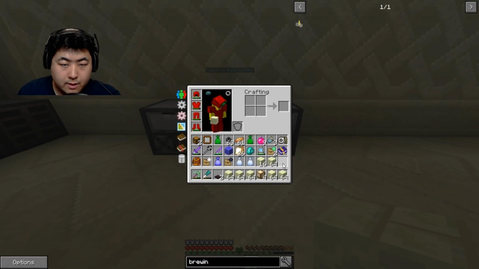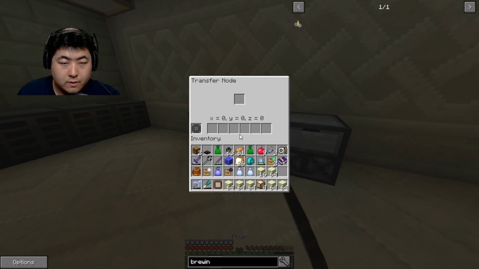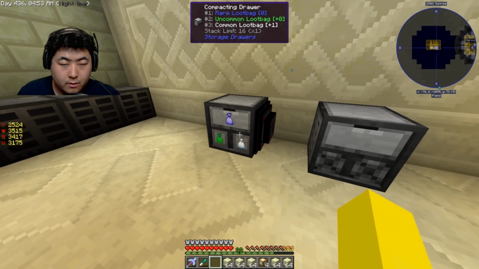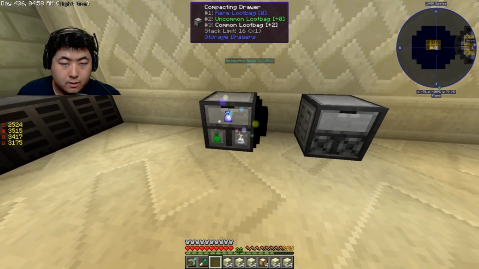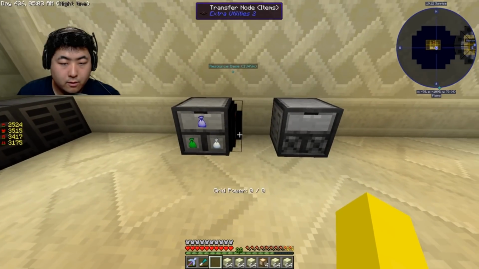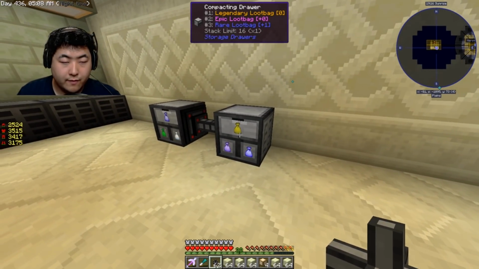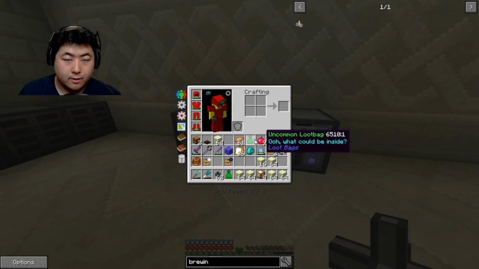And then where's my transfer node? My filter for said transfer node. And then we're gonna need to put in a loot bag in here. Okay, and then we're just gonna chuck this stuff into there. And then that should be shooting our rare loot bag. Perfect. And then that's going to filter into that. Good. That's all working and good.